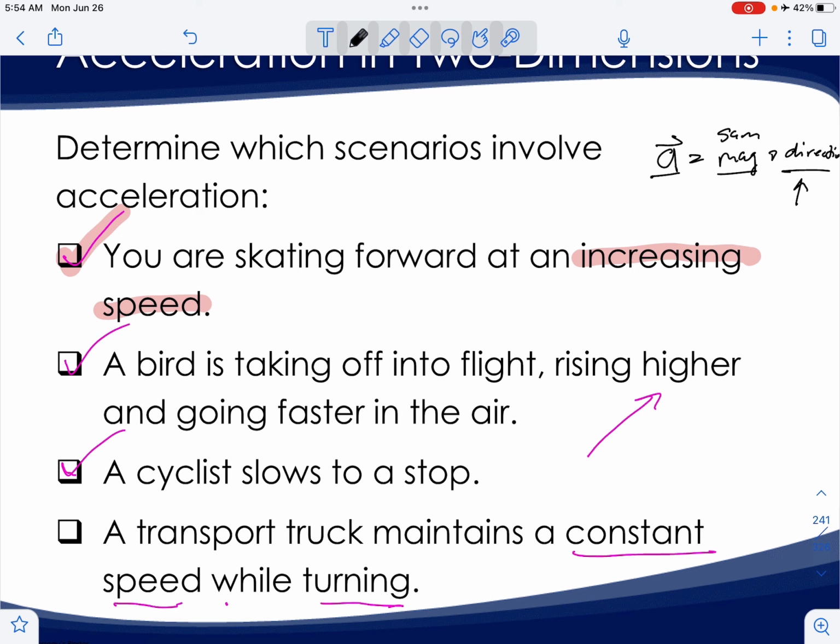So if the direction is changing, if this is staying the same but this is changing, there's still acceleration. And one way you can think about this is if you're in a car, when you don't feel any force on your body, like imagine if you're at a stop sign or a stop light, and then imagine that the gas pedal is pushed really, really hard when the light turns green. Your body's going to be pulled backwards. Your body's experiencing an acceleration.